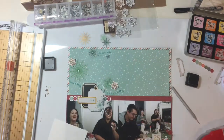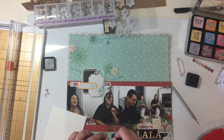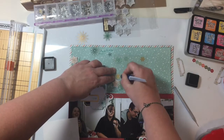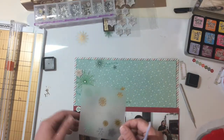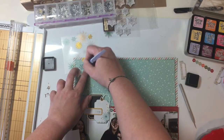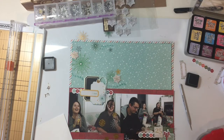And then I pull out the rub-ons, and these are from Fancy Pants, the Merry and Bright collection, which most of this stuff is from. And I like them. Oh my goodness. I didn't realize Fancy Pants rub-ons were so smooth and so nice. Especially the gold one that I tried. I was thinking I was going to have to rub this sucker and rub it and rub it to get it off. But it didn't. It came off so nicely. Fancy Pants rub-ons are nice, guys. Wow. I was completely and utterly shocked. But anyway, I get the rub-ons done on the top, and I decide that I'm going to add a little bit to the bottom as well.